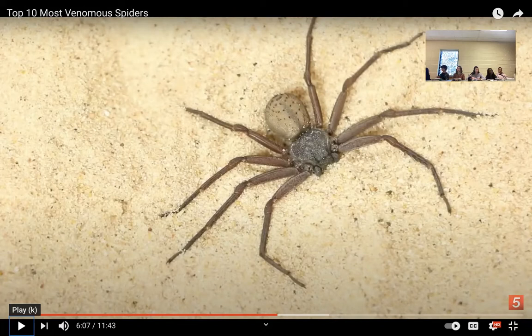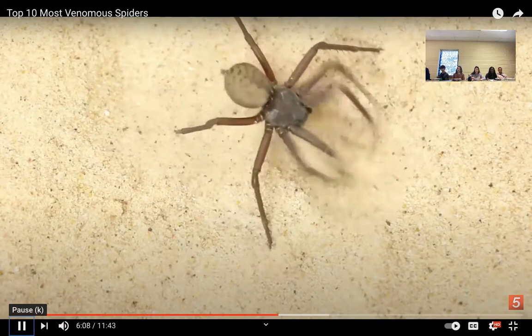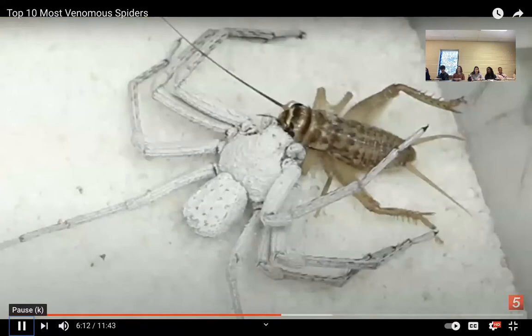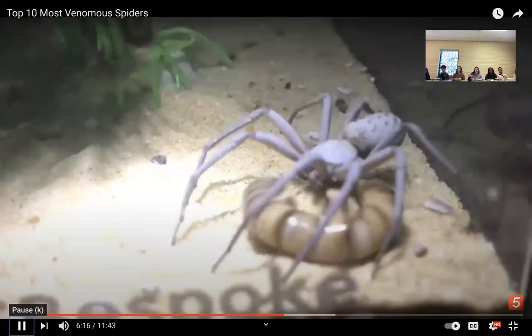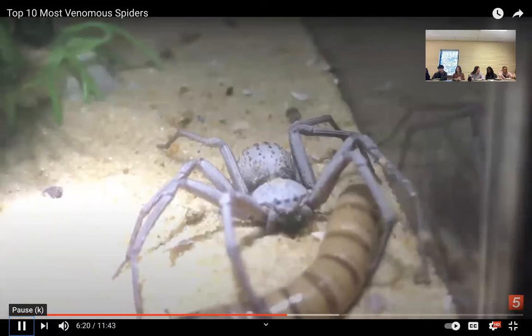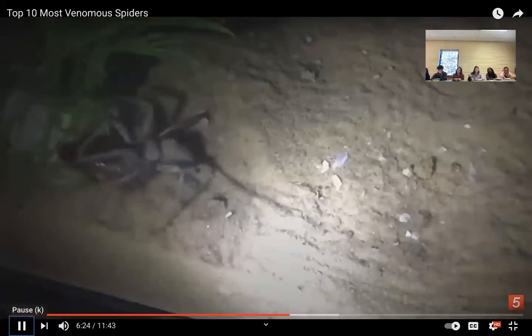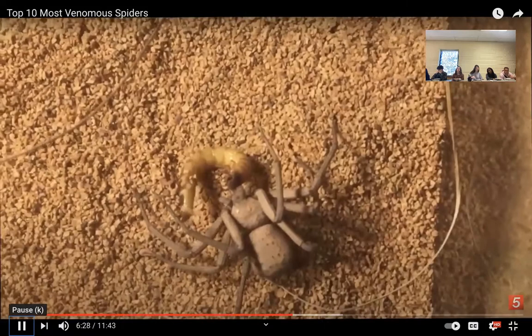There are no confirmed bites and only 2 suspected ones on record. However, in one of these cases, the victim lost an arm to massive necrosis, and in the other, the victim died of massive hemorrhaging, similar to the effects of a rattlesnake bite. Toxicology studies have demonstrated that the venom is particularly potent, with a powerful hemolytic and necrotoxic effect, causing blood vessel leakage, thinning of the blood, and tissue destruction.